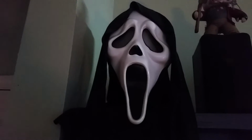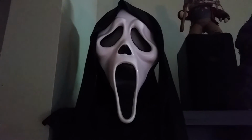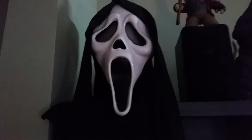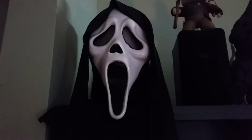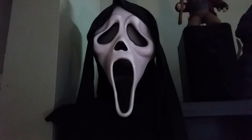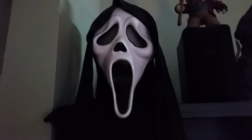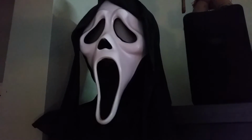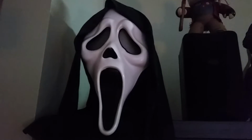I'm not even a huge fan of the Scream films, but I'm a fan of this mask. It's very cool looking, and it was just a generic off-the-shelf mask, I think it was. I know there was another mask that was potentially being used, so that might be the one that was actually the off-the-shelf mask. I might be confused, but it's a cool-ass mask, and kind of lame that they're redoing it.